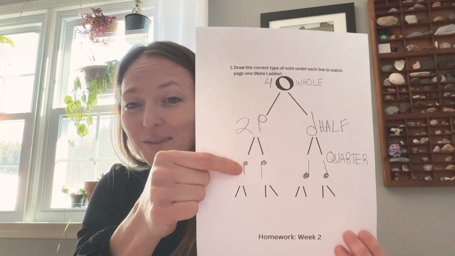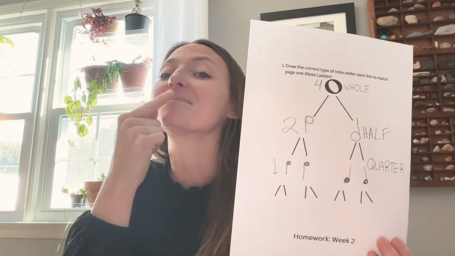If we take a quarter note and we cut it in half. If we take a piece of paper and we cut it in half. Oh no, that was not in half. Oh no, it's not gonna work. I'm sorry. You're just gonna have to imagine, okay? Let's say we have a cookie. We have a cookie and we cut it in half. What do we get? 2 halves. Okay, we get 1 half over here and 1 half over here.